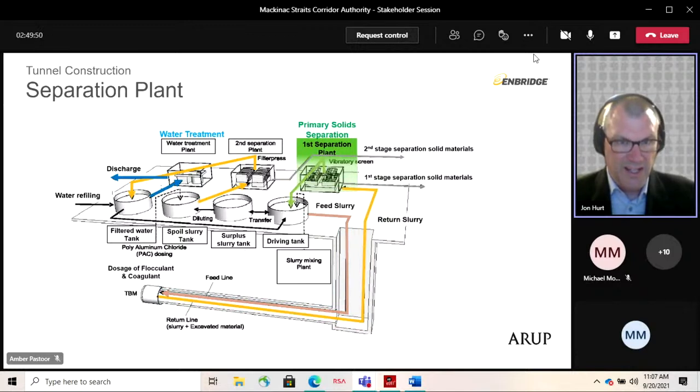And that then goes into these slurry tanks. You'll see there's four of them, and that's really just used to balance different batches and make sure the densities and consistency are maintained. And from those tanks, the clean bentonite is pumped back into the tunnel, and the solid materials that come out of the separation plant are then piled up and loaded onto trucks and removed from site.